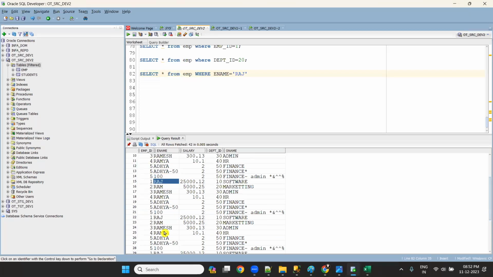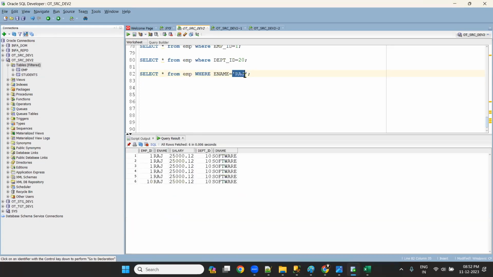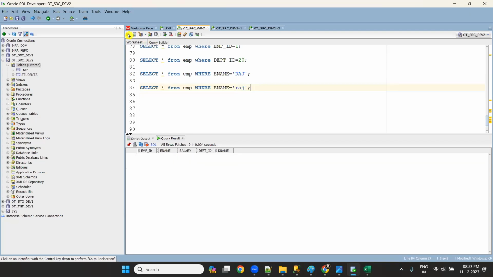Raj is in uppercase only, so you have to write it in uppercase. Whatever is in the single quotes, you should write the same case as in the table. If you write a different case, it will not give results. If you give small raj, it will not show any results. Are you able to understand?